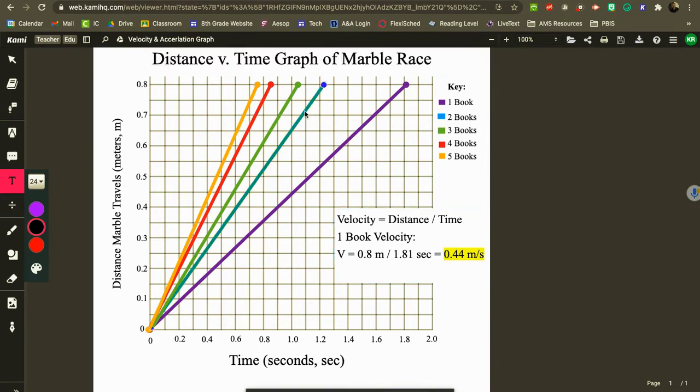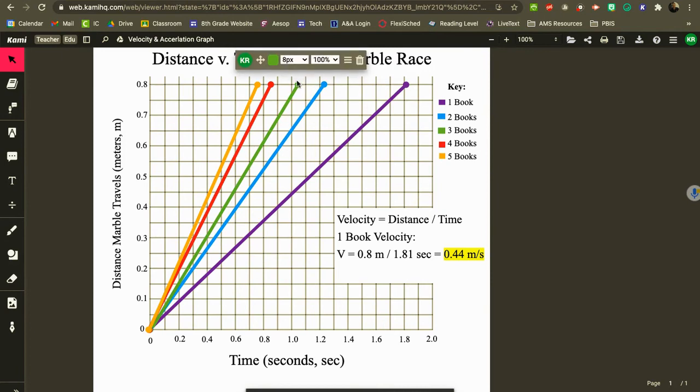And lastly, the next thing that I want us to notice is the distance. So what do you notice about the distance between here to here, the blue line to the green line, where they end anyway, like where these dots are, the green line to the red line, and then the red line to the yellow line? So go ahead and answer that in the prompt that's on the screen now.